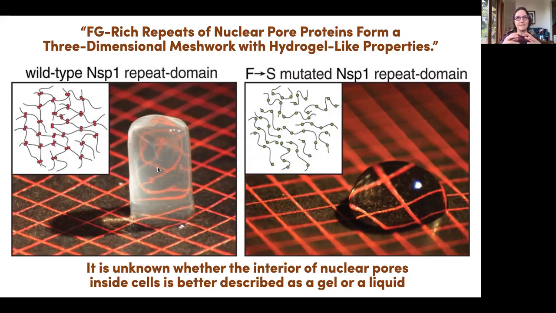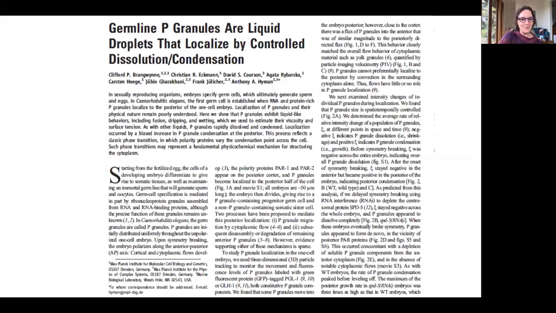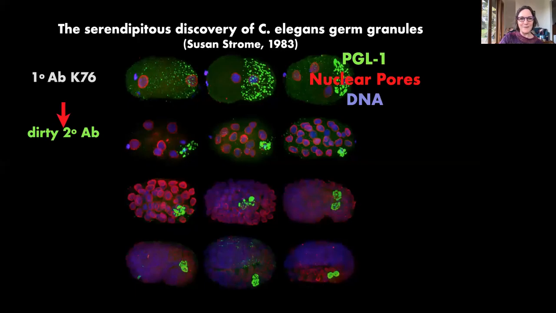Basically, there's a time dimension here that's important. The real question is, on the time scale that it takes proteins to go in and out of the nuclear pore, are these bonds breaking and rejoining, in which case it's more like a liquid, or are they stable over that kind of time frame, in which case it's better described as a gel. Okay, I feel like that was probably more confusing than was worth getting into, but now it's done, so too bad.